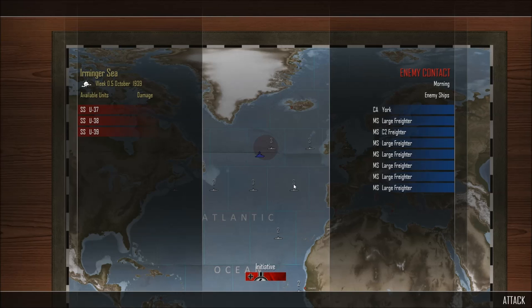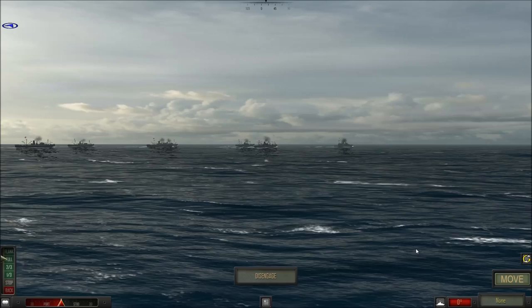But anyway, we got our first convoy raid here. So we've got a cruiser and a bunch of freighters. This is going to be sweet, because the cruiser really has no way to fight back at us.